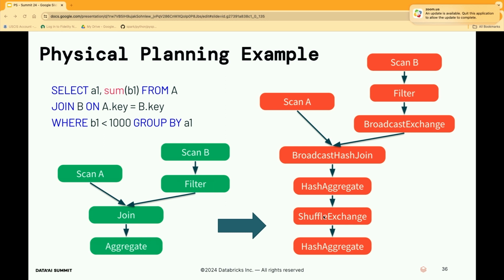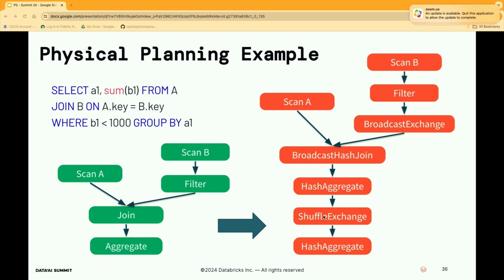Then we have a filter against column B1, grouped by A1, and the final output will be column A1 and the sum of B1 for each group. On the left-hand side, the plan in green is the logical plan, and it's already optimized by the rules we just introduced, column pruning and predicate pushdown.